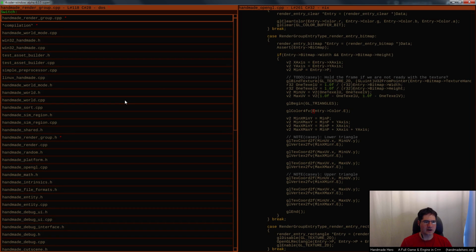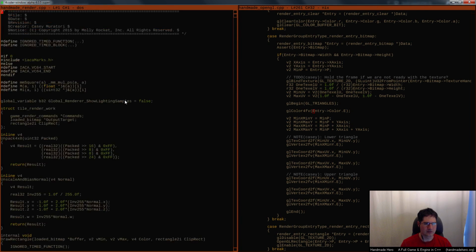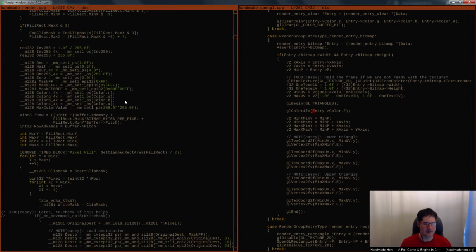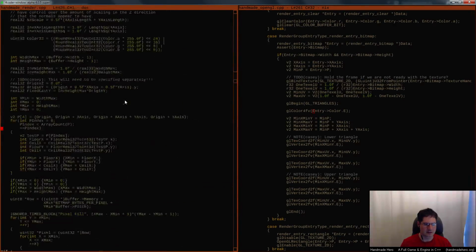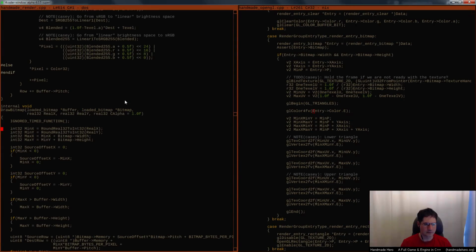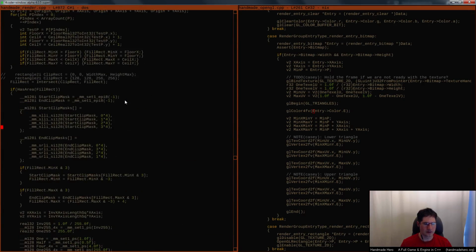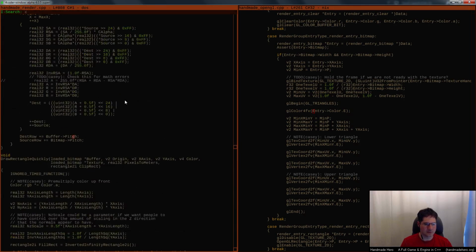And similarly, if I go into our own renderer that we wrote ourselves, which I guess is just render.cpp, and take a look at what happens inside the draw rectangle quickly code, which is right here, I'm interested to see what the convention was there.